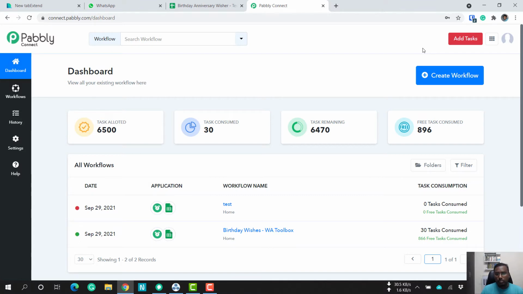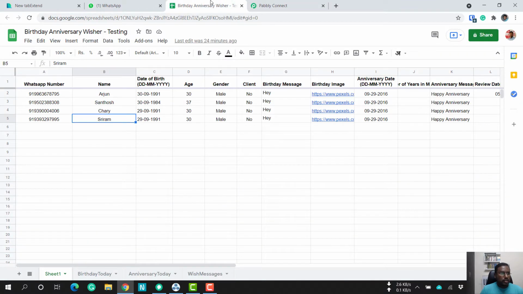We need at least three tools to achieve this task, and you can add another couple of tools if required, if you want to take your customization and automation to the next level. But at least three tools are required. One is Google Sheet.